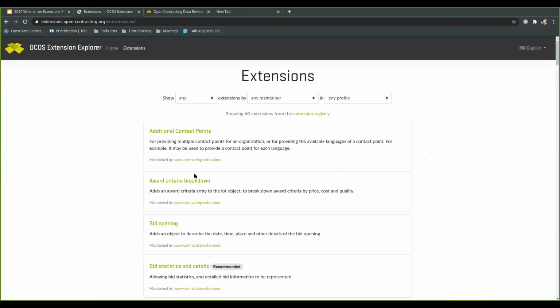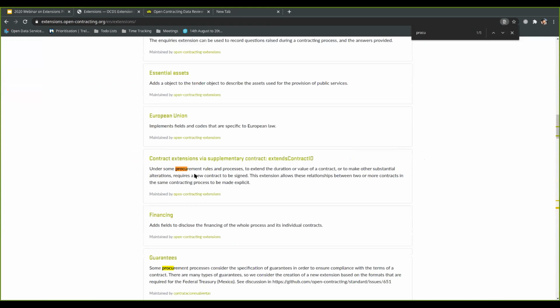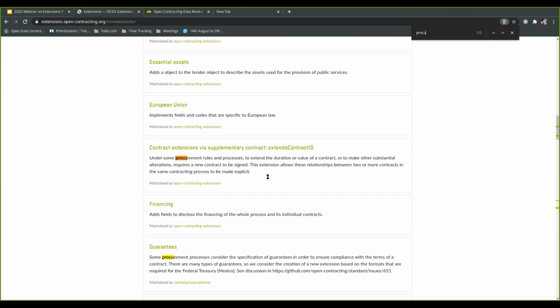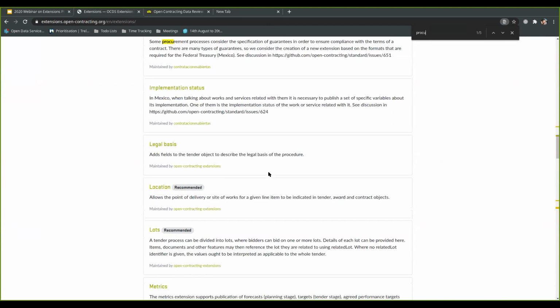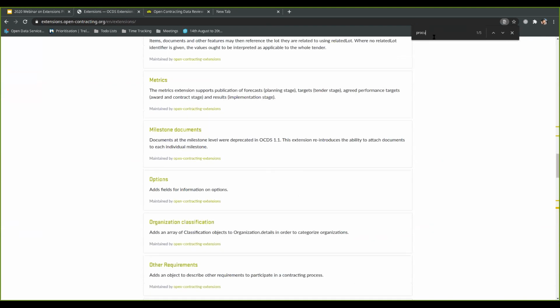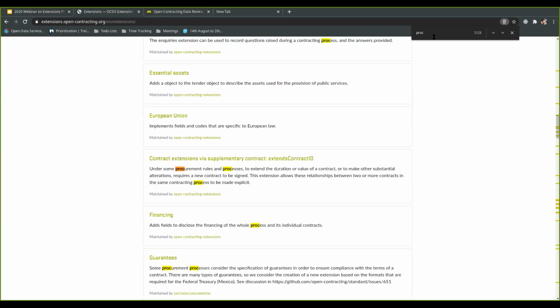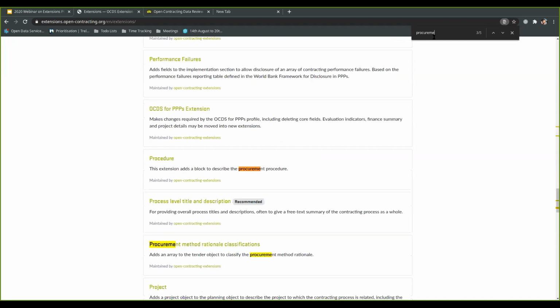So see if there's anything with procure. We have some here for procure: contract extensions via supplementary contract. Doesn't look like it is what we want. Guarantees doesn't look like what we want. Let's see what else we have. We have procedure, not really what we want. Procurement method rationale, that might be part of what we want.